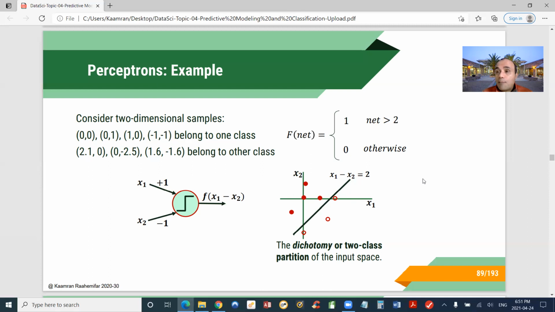Another thing you need to keep in mind is how you start learning. Did you start learning on (0,0) first, then (1,0) next, then (0,1) second, and then how did you learn the network? The way you learn it, the way you begin and end it, is actually going to have an impact on the weights.